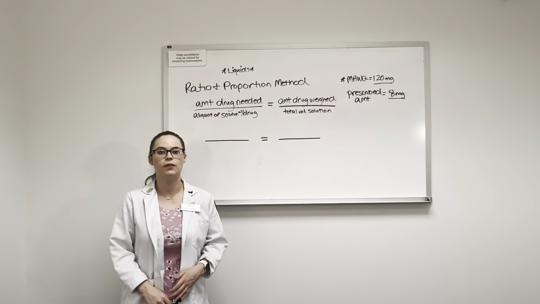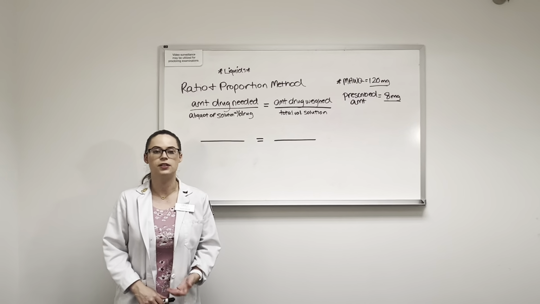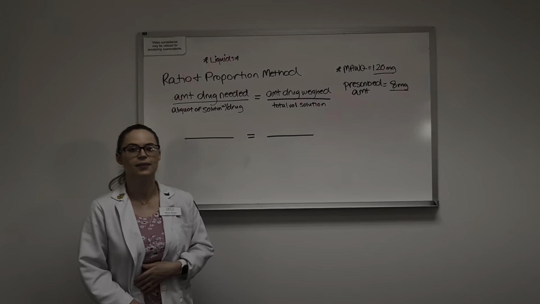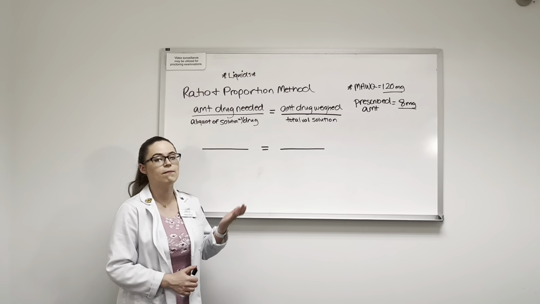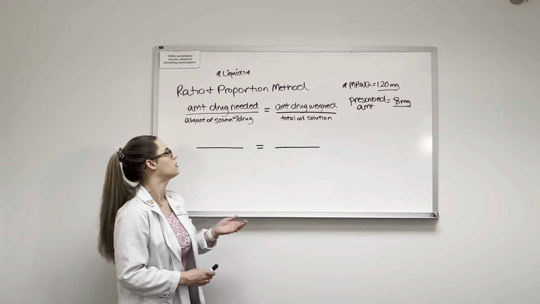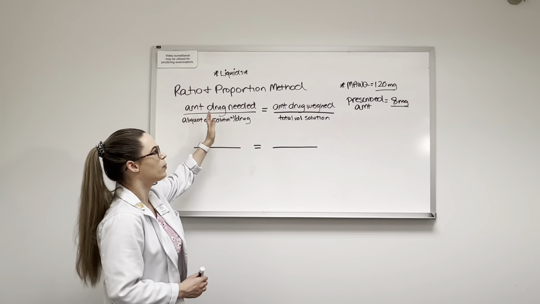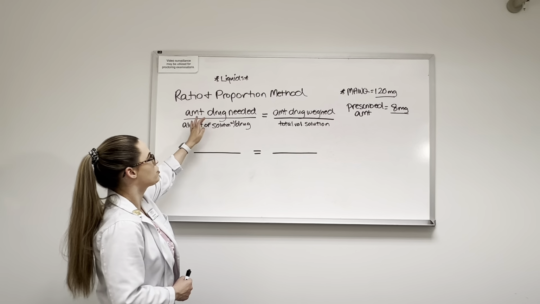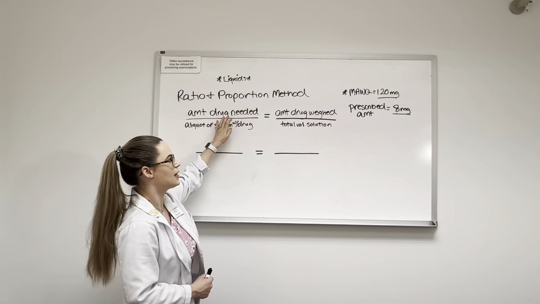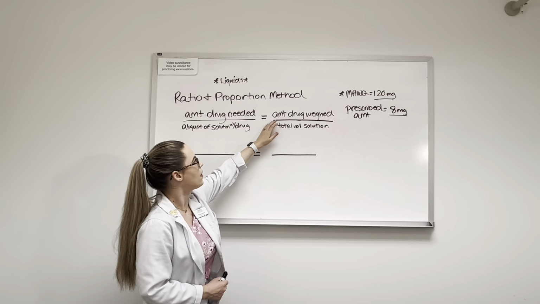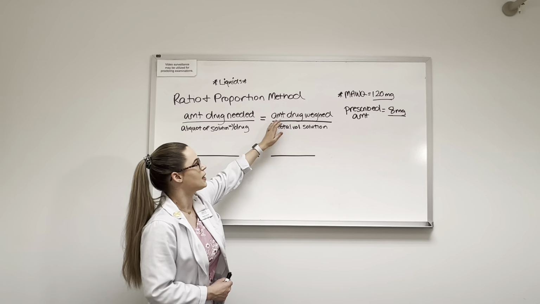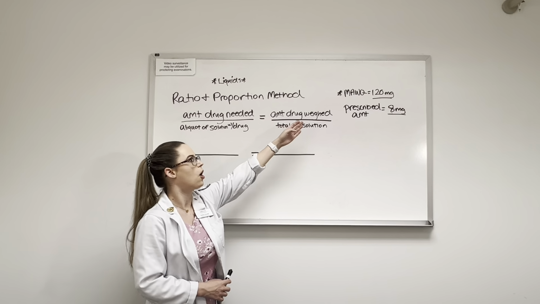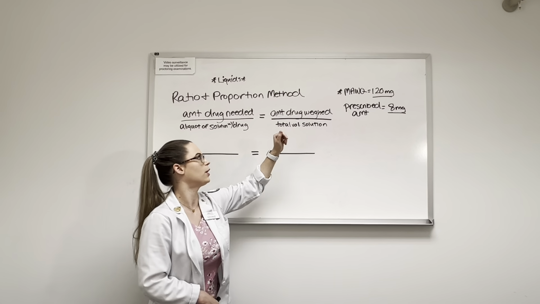Now that we have gone over how to complete the aliquot method using solid mixtures, we will now discuss how to use liquid solutions. Great. So the proportion is set up very similarly as it is in solids. So again, on the top, we are focusing on drug. On the left-hand side, it's the amount of drug prescribed or needed. In this case, it's 8 milligrams. And then on the right-hand side is the total amount of drug weighed. Remember, this must be equal to or greater than our MAWQ, our 120 milligrams.